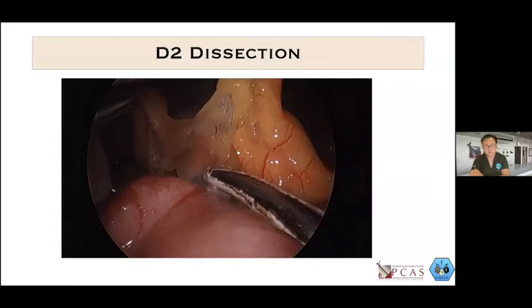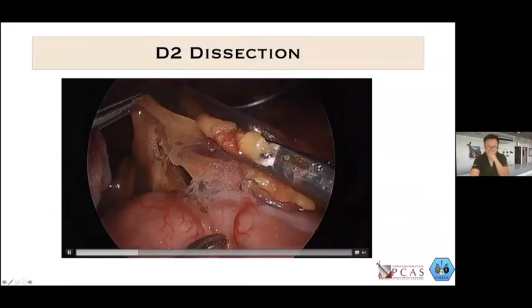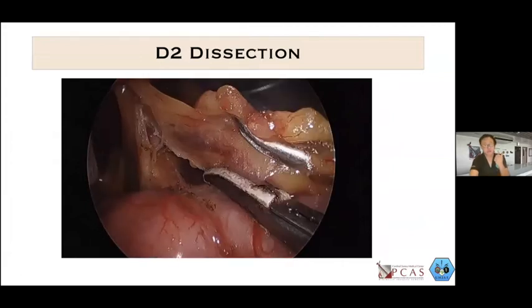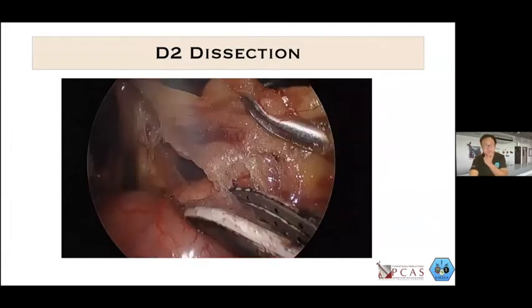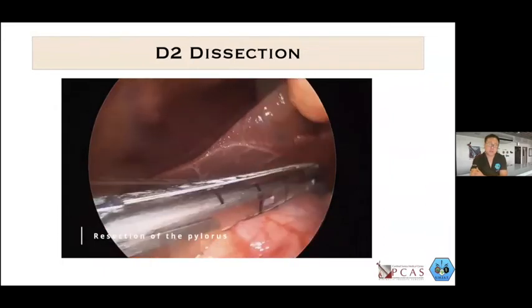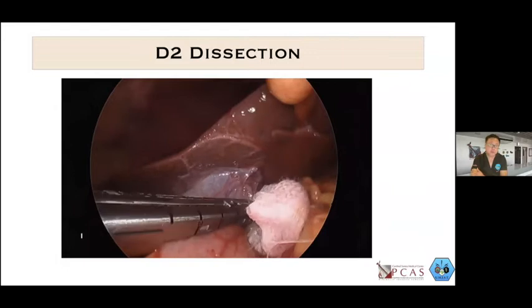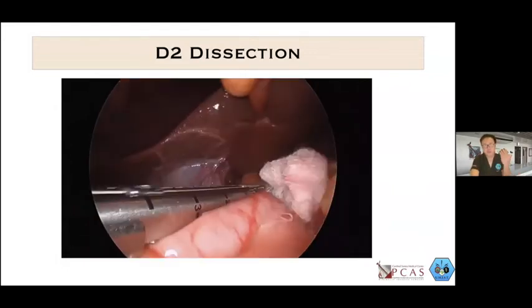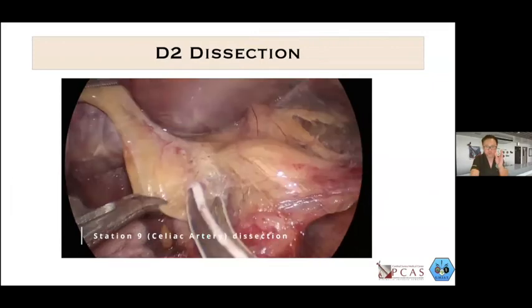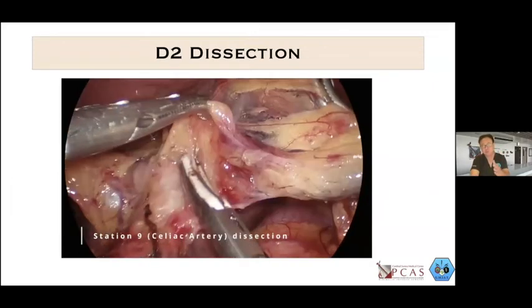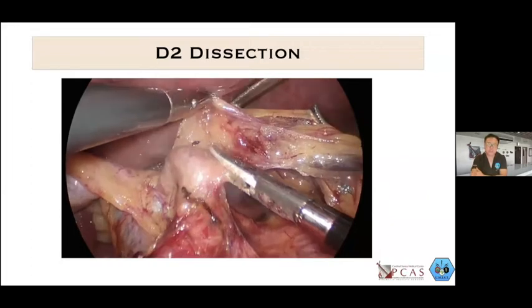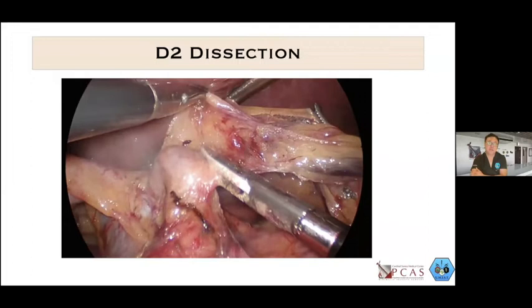Again, take note of the assistant and how the assistant would expose the area. So you have to have good teamwork, a good cameraman. It starts off with a very good cameraman. Even if your assistant is just a nurse, which sometimes happens to a lot of us, especially if you're working in a district hospital or a small hospital, you'll end up working with just a nurse, a cameraman nurse, or even just a technician to help you out. But knowing what you're doing and how you would want to expose all the anatomy would greatly help in the success of your procedure.